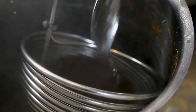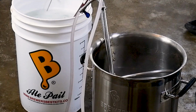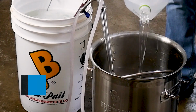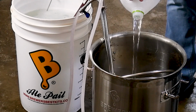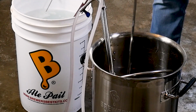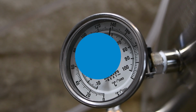As your wort's cooling down, it's all right to give it a couple stirs every once in a while just to mix it up. That'll help it cool down faster. We're also going to add in some water. We're going to go ahead and pour that in now. Again, this is just to help the process speed up a little bit. And again, the target temperature we're looking for here is 80 degrees.